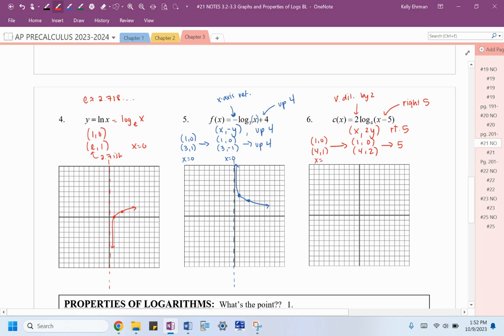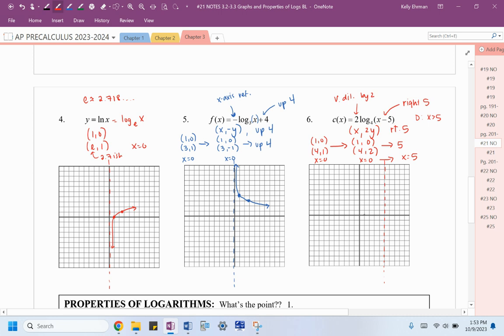Now, x equals 0 is unaffected by the 2y piece, but then when you shift a vertical line to the right 5 units, now it's going to be x equals 5. Okay, so horizontal shifts affect the vertical line. They pull it along with. Because remember, our domain here, you could also think about domain. x needs to be greater than 5. So that should account for the vertical asymptote.